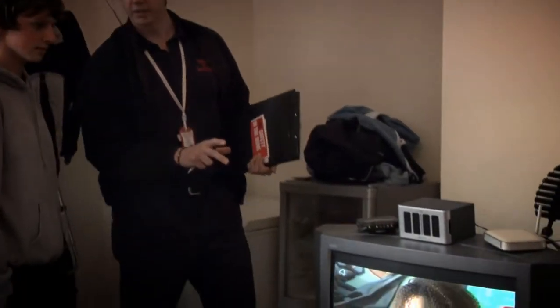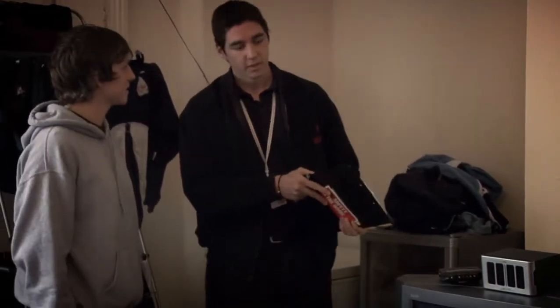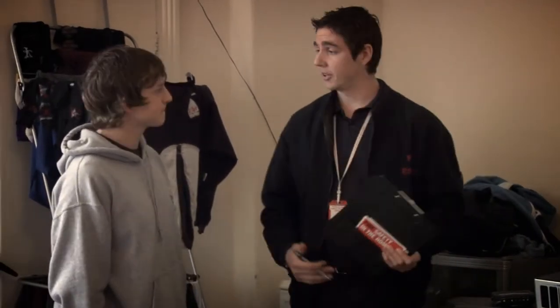Another thing I see quite a lot of is televisions left on standby. What do you do with your TV just before you go to bed? Normally just leave it on standby. That little red standby light uses just as much electricity as the rest of your screen. If it's left on standby for a long time, it can burn out. If you're just popping to the toilet or making a cup of tea, standby's fine. But if you're going to university or going to sleep for the night, make sure it's turned off at the front or, if you can, at the wall.